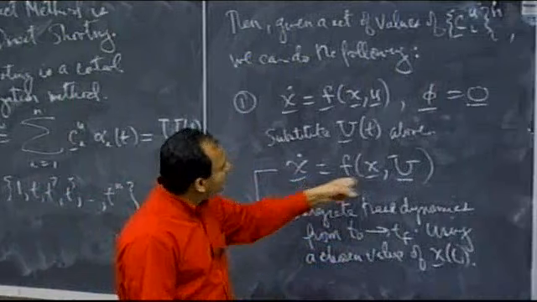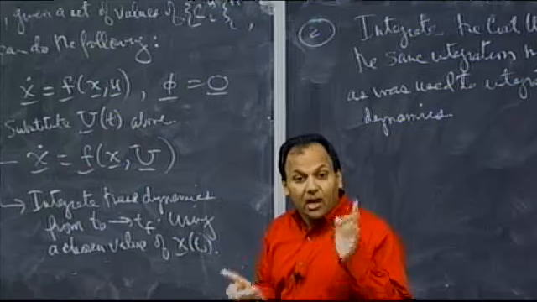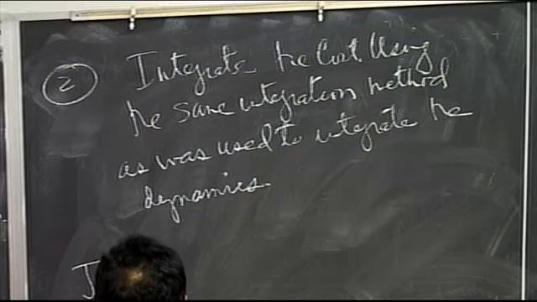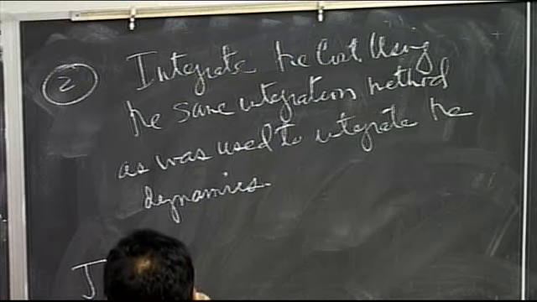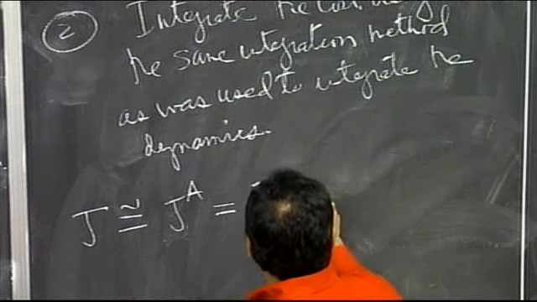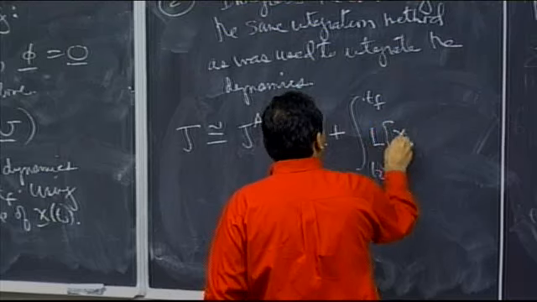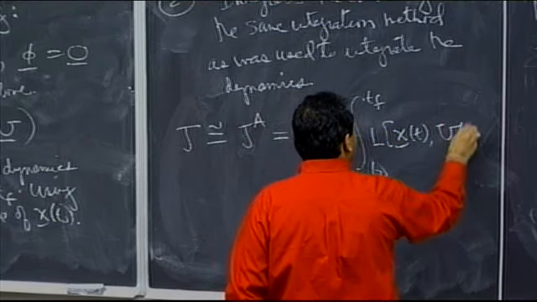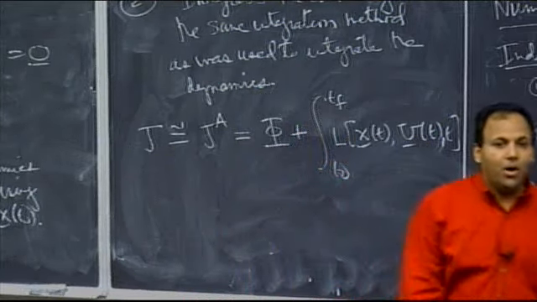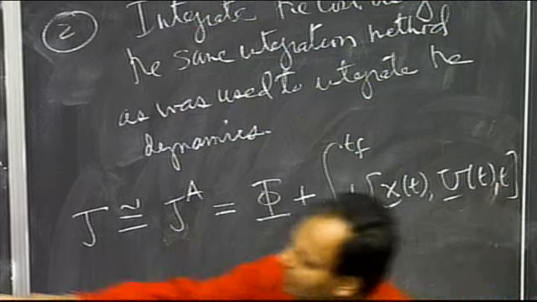Whatever method I use to integrate this, I have this cost function now. It's now a function. It's not a cost functional. It's actually a function, right? So I'm going to say J is going to be approximated by this thing. I'm going to call it JA, which is an approximation, which is going to equal phi, but it's going to be now plus the integral from t0 to tf of L of x of t, capital U of t, and t, right? Because I'm putting in this function u of t that I know, right? Because if I know this, I can integrate this the same way I integrate this over here, right?